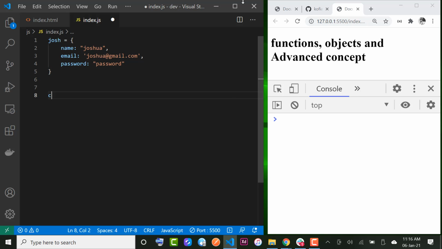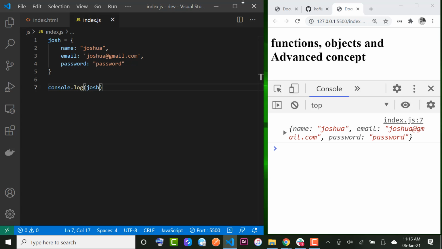So we say this is what? So this is what an object is. You can verify by writing typeof Josh if you want.